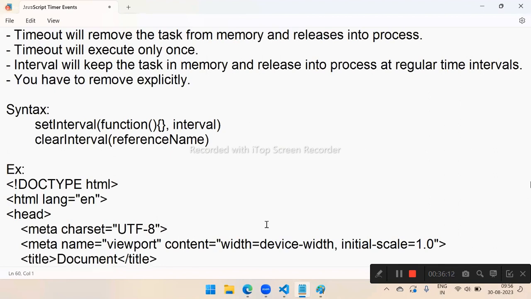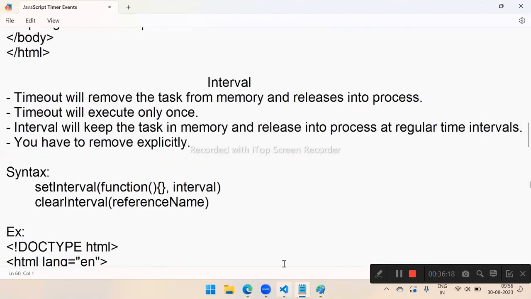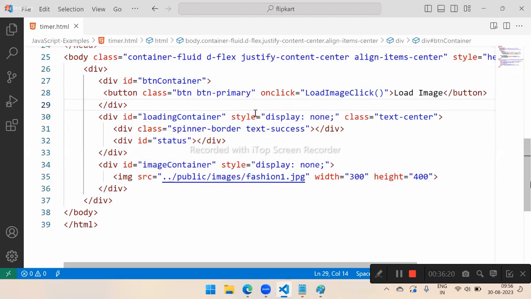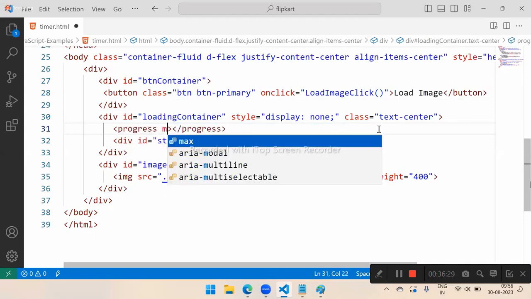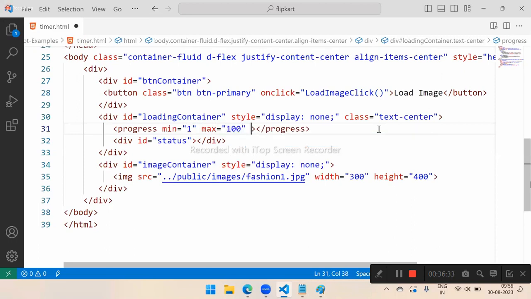So with the spinner example I copied, let's do another one below this. Instead of the spinner, I will put a progress. Progress will have minimum 1, maximum 100, and value some 1.